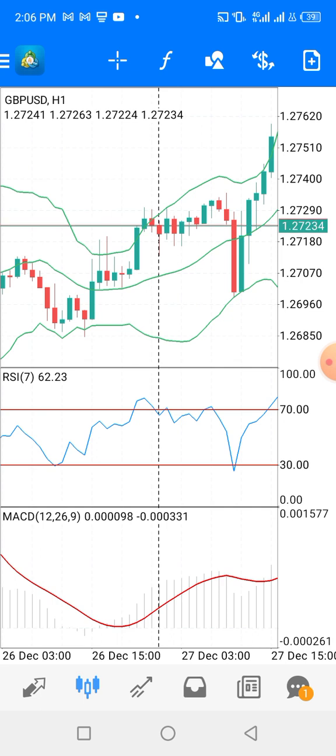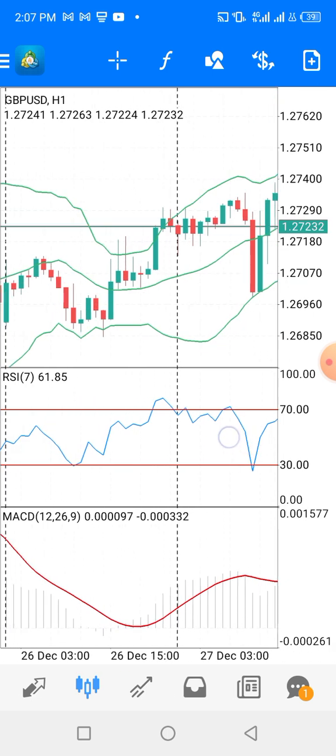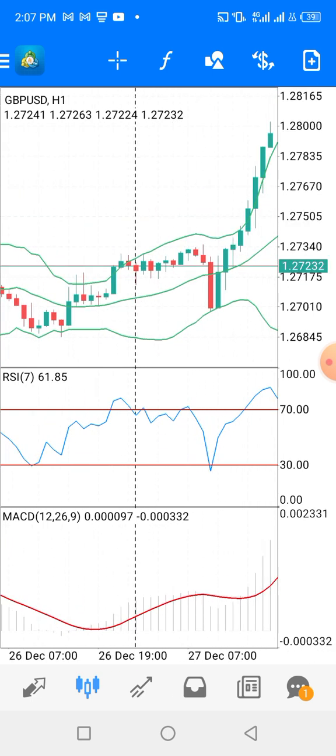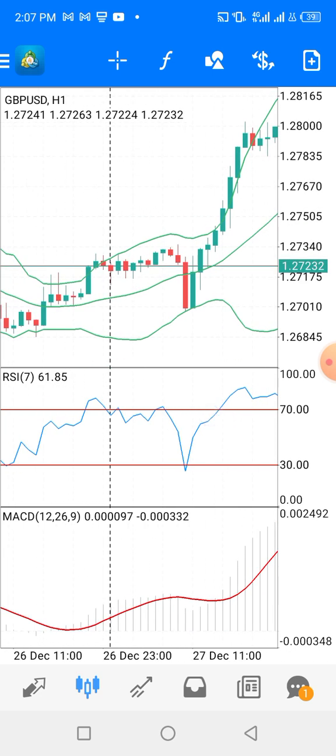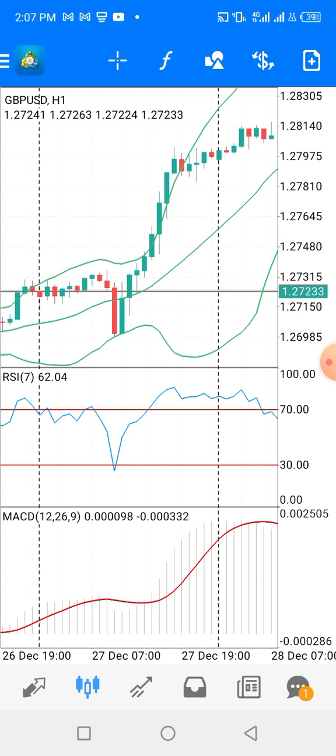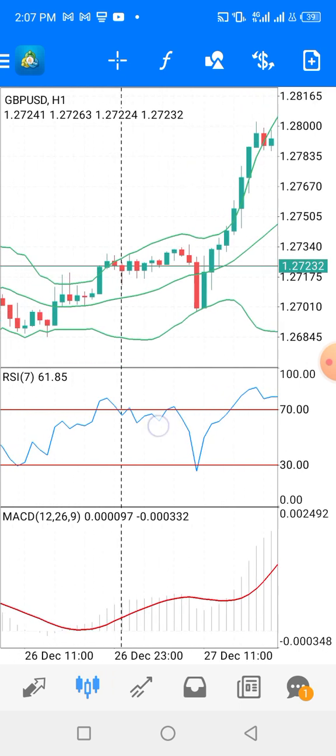Now, what is the use of the RSI and then the MACD? It is simple. The RSI and the MACD are performing the same function, just that the MACD is confirmation. It's just to confirm whether the market is moving in an uptrend or a downtrend. That is all the RSI and the MACD are doing. If the market is moving in an uptrend, the market is always above the 70 level of the RSI, and here you see that the MACD range is always above it. So here we could see it was an uptrend.